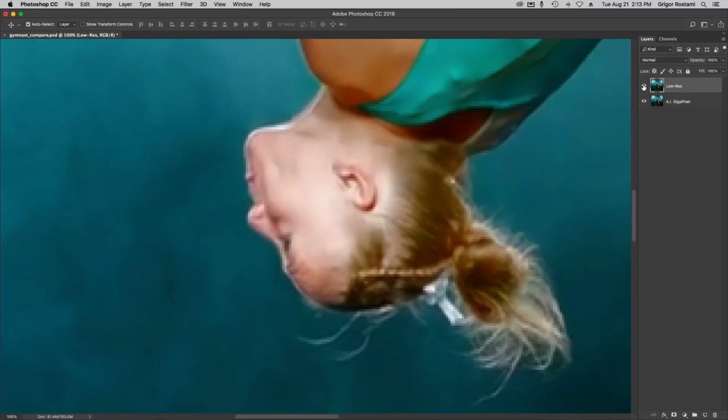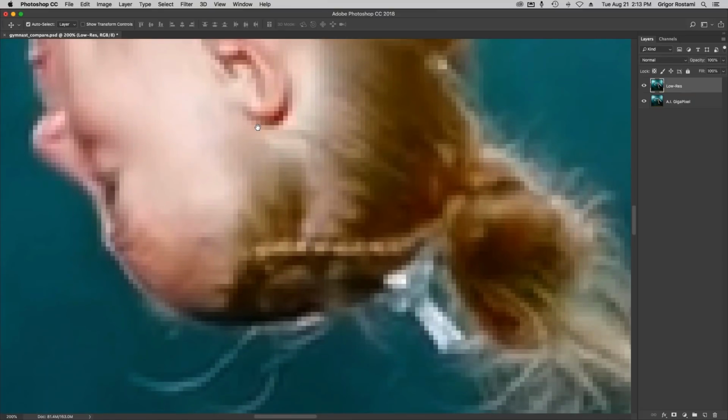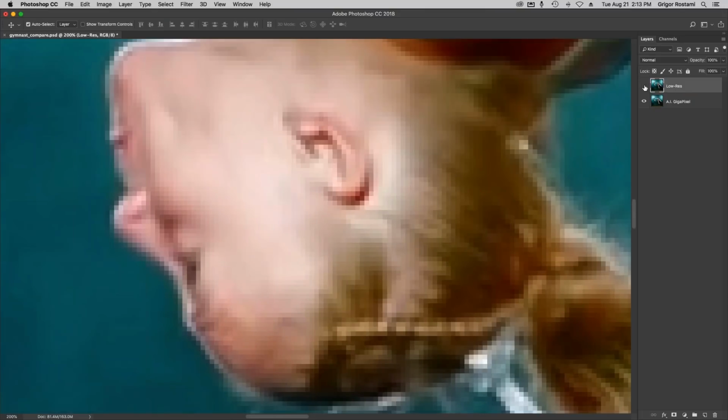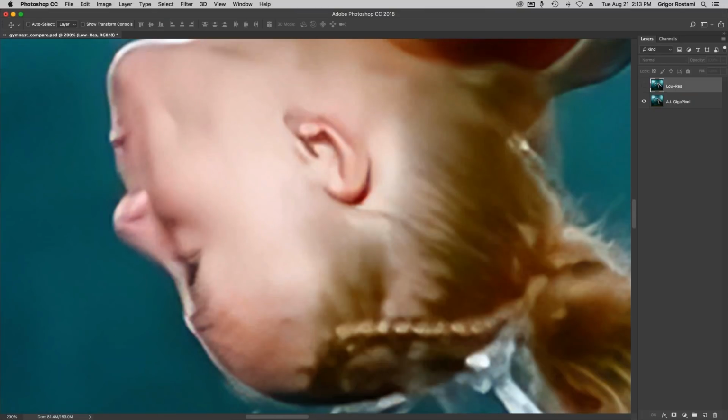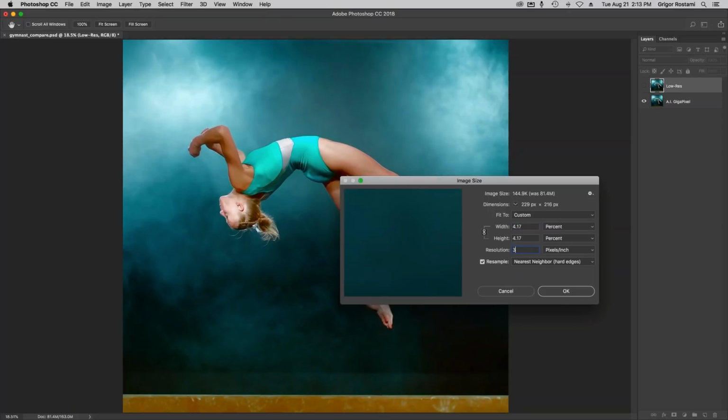So this is what we started out with, especially when we look at details like her hair or her ears. There really isn't enough information there, whereas now all this wonderful information has come into the photo. And normally, if we were going to print this out, we would maybe at 300 dpi get an image that's maybe 2 inches or 3 inches tall at maximum. Whereas now, this image at 300 dpi, as you can see from over here, is going to be, wow, about 18 inches tall, 17.25 inches wide.